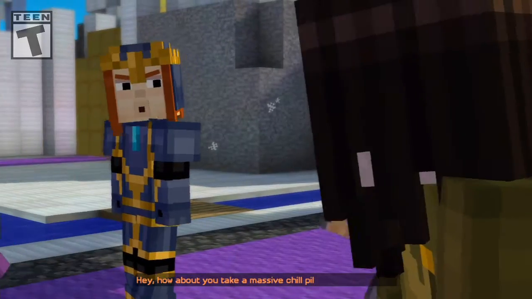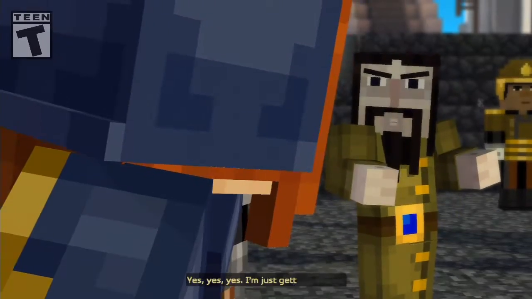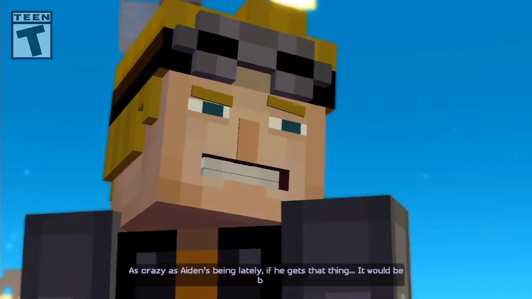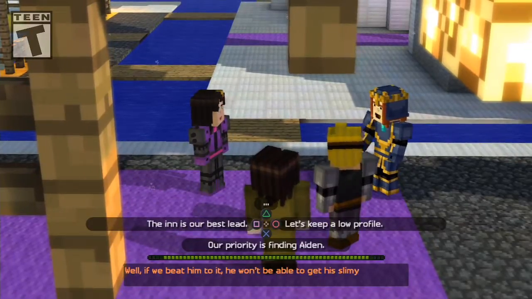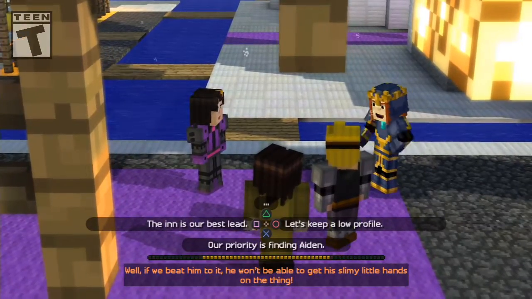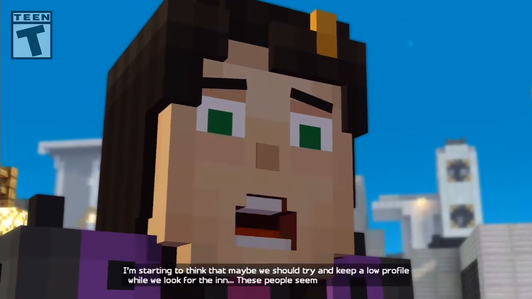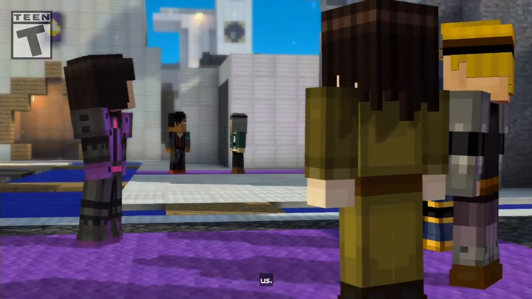Hey, how about you take a massive chill pill and we find it first? Yes! I'm just getting excited. And as crazy as Aiden's been lately, if he gets that thing, it would be bad. Well, if we beat him to it, he won't be able to get his slimy little hands on the thing. I'm starting to think that maybe we should try and keep a low profile while we look for the inn. These people seem pretty suspicious of us. Agreed.